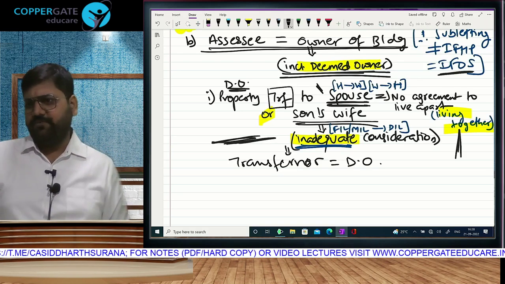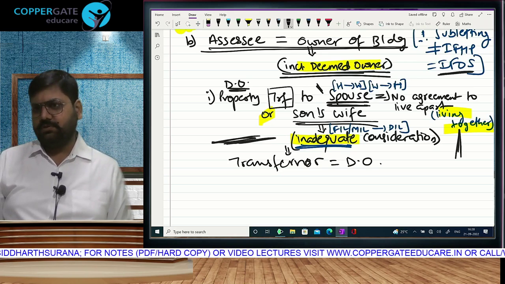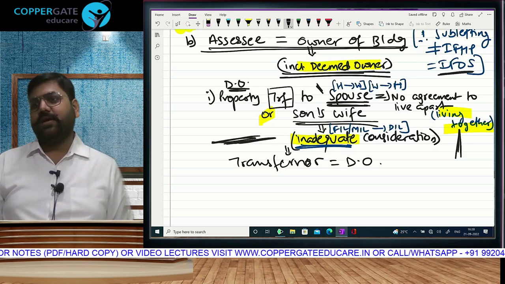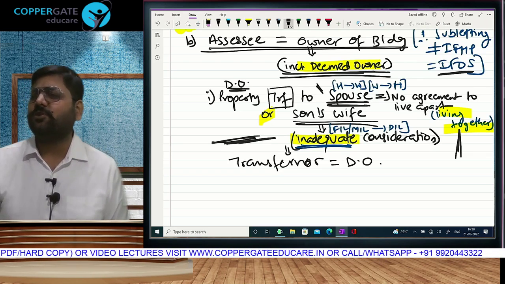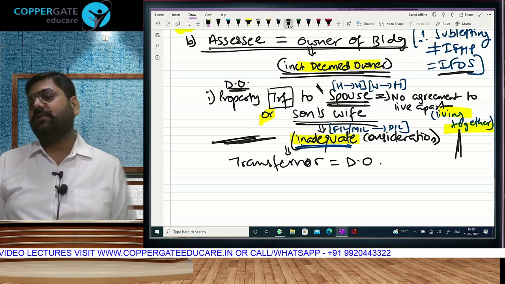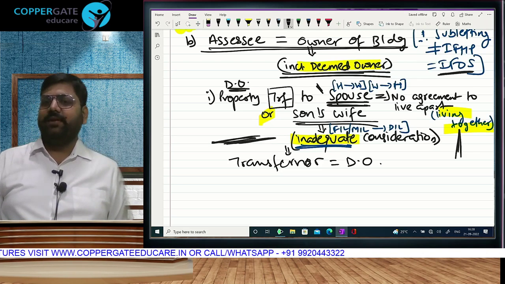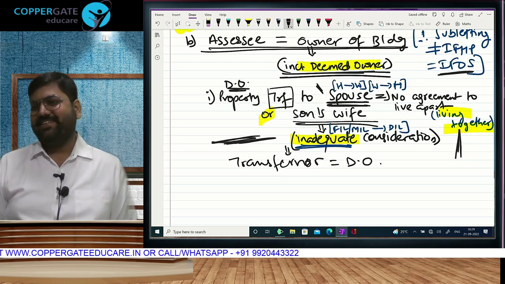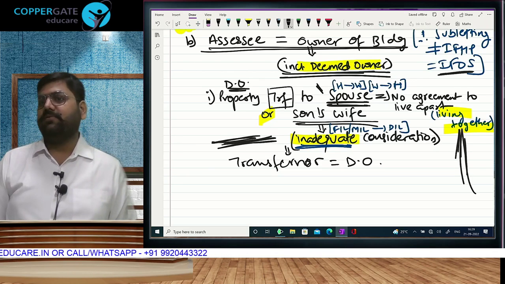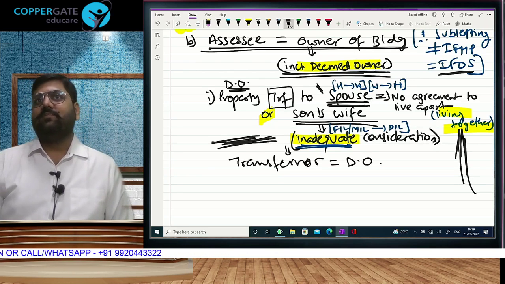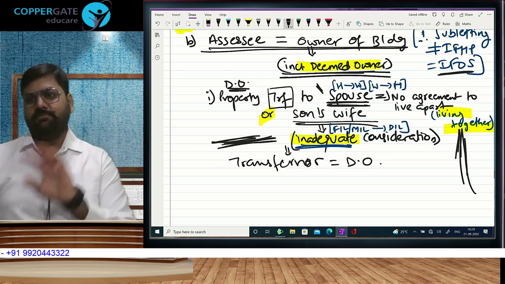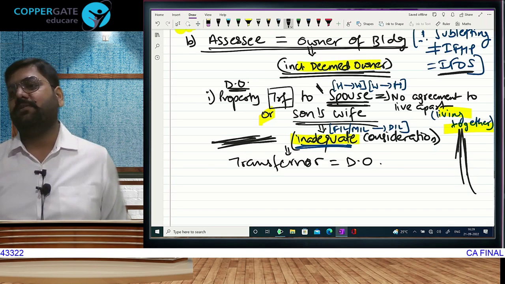Supposing you, a very famous chartered accountant, have Rosie in your office. Who is Rosie? Secretary. You are very rich, with lots and lots of properties. One of your properties you transfer to whom? Rosie. Then she, what surname do you use? So then she becomes Rosie Shah. And now rent will come. It was inadequate consideration. You all were living together. You all are living together. But this asset was not transferred to spouse, it was transferred to secretary. And later she became spouse. This point is not applicable from day one.